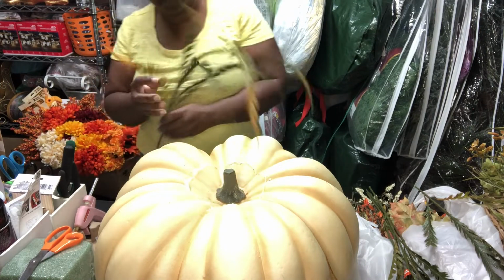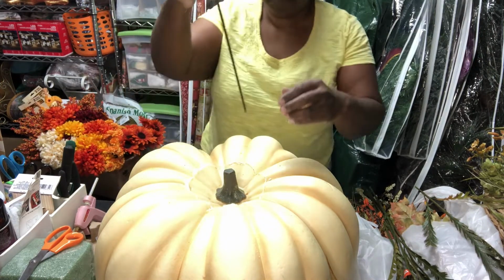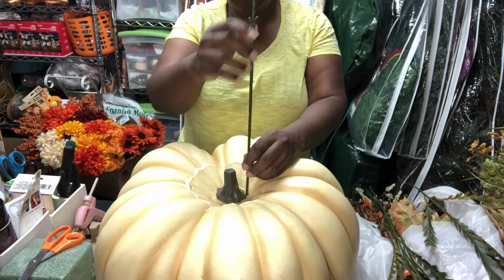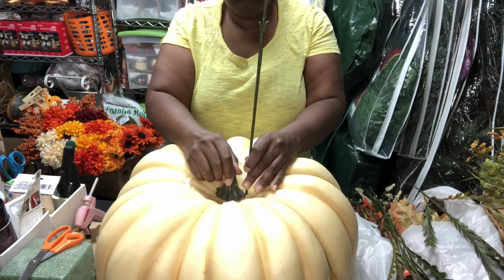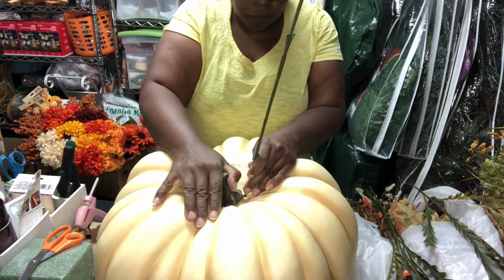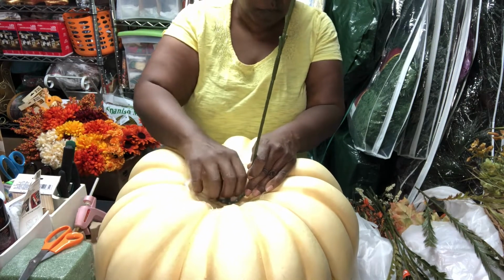Well, the old saying goes, if you can't beat them, join them. So I began measuring out my floral picks and trying to decide where they would go. And I wanted to stay within the line I had cut. So first I pulled the stem from the pumpkin, and then I began making my arrangement.